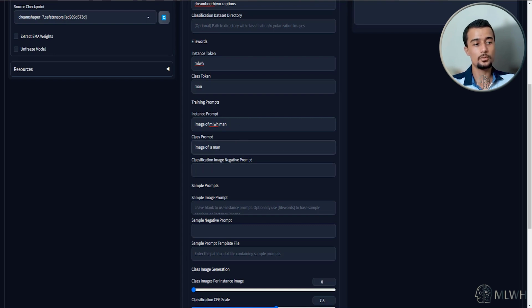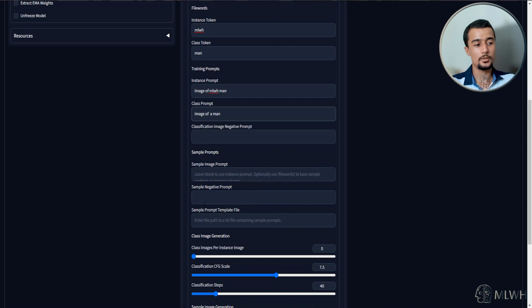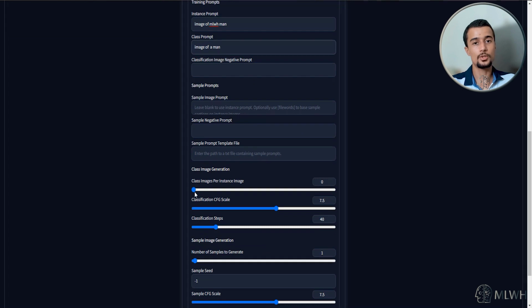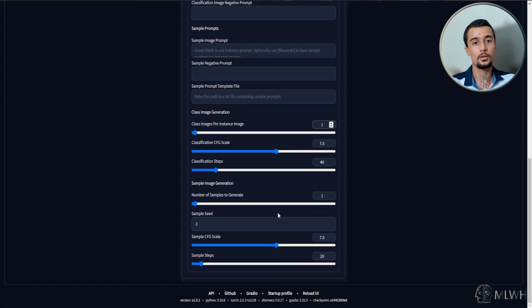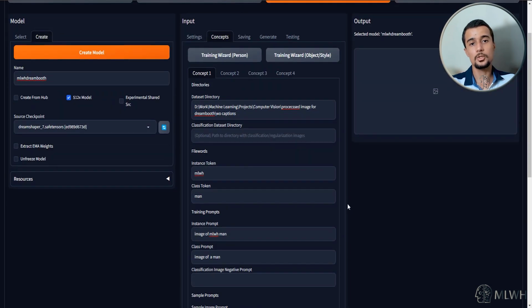Then, as we're not going to generate sample prompts, you can leave the sample prompts option as they are, and you can set the class images per instance token as 1, and this option would generate one class image per one training image. So for example, here we have 31 training images, so it would generate 31 classification images. Use it for the prior preservation we've talked about at the beginning of this tutorial. And these are images of random man, which would act as a regularization factor for the training process. And then you can leave the remaining settings as they are. And that's how you define your concept.